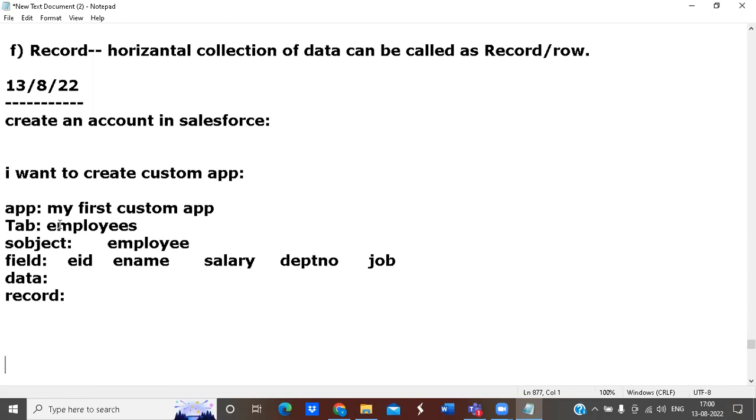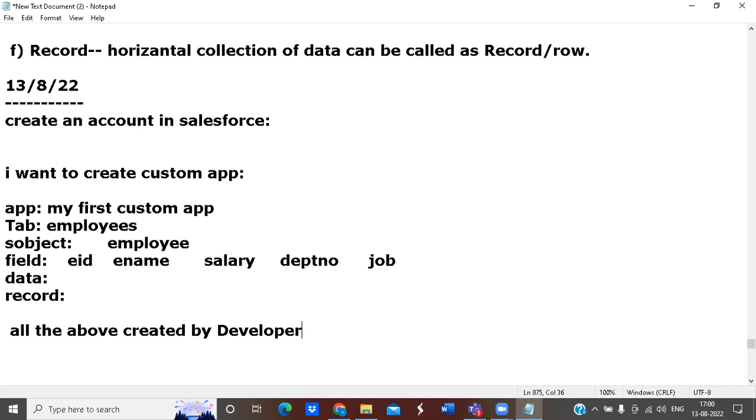Tell me, in real time, who created all this? Generally, all these are created by developers. Yes, sir. All the above is created by one developer. That is the developer's job.